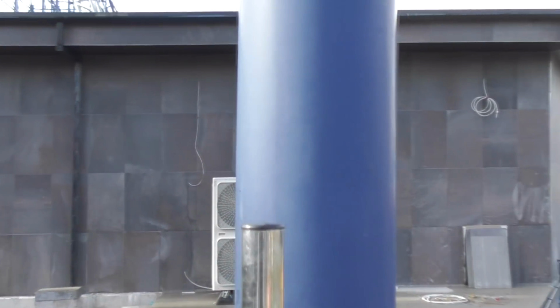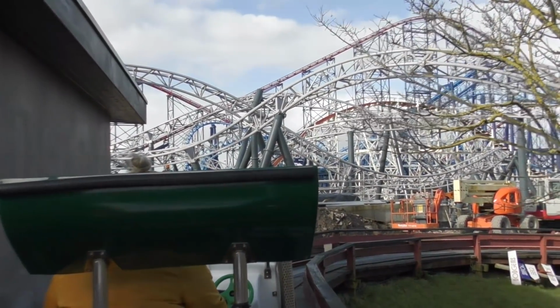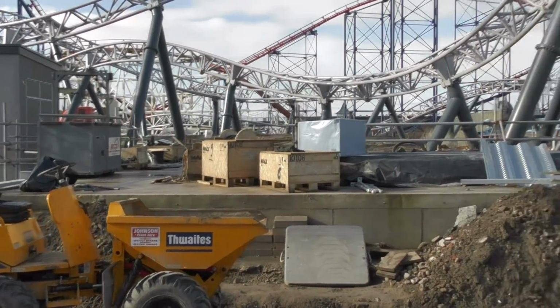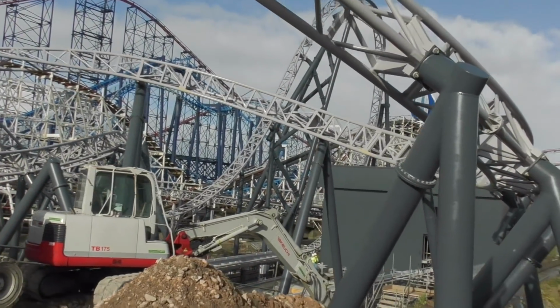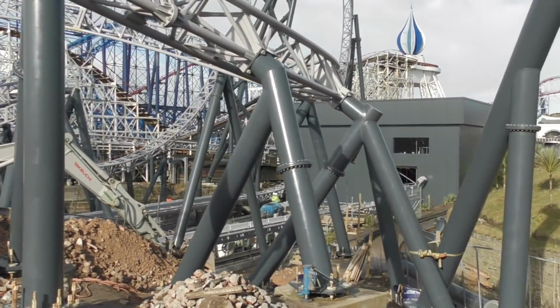Here we are then on Eddie Stobart, where you can actually get a really nice view of all the track in this section of the Icon construction site. This is the back of what will be the shop. You've got a really nice design on that actually, like a marble style tile effect on there. This is obviously the tunnel just here where the launches are. You've got the Mack Rides crates just there. And this is the corner that's been finished off this week. The final sections of track that went into place for Icon. Both the launches down there. Look at the station from this side.